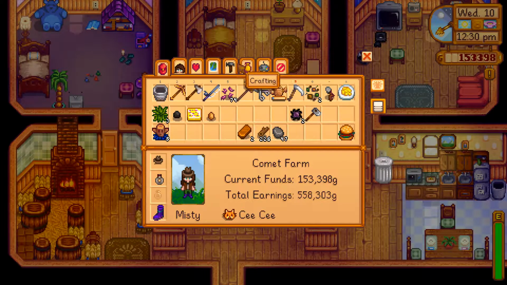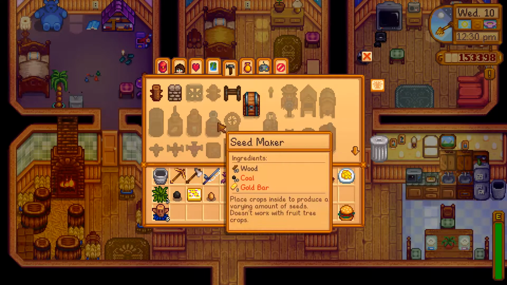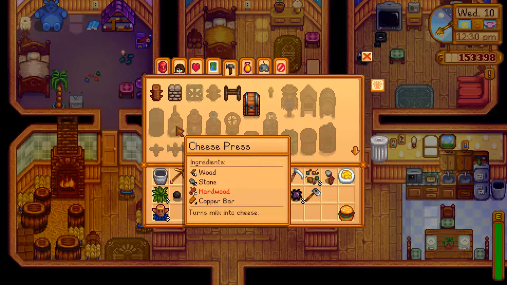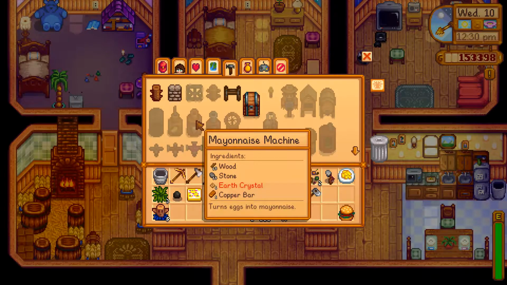And we also have the animal products that you can make by crafting animal product machines. We have a cheese press, which turns milk into cheese or goat cheese. We have a loom here that turns raw wool into fine cloth. We have a mayonnaise machine, which turns eggs into mayonnaise.